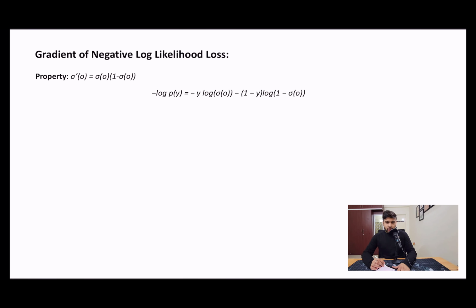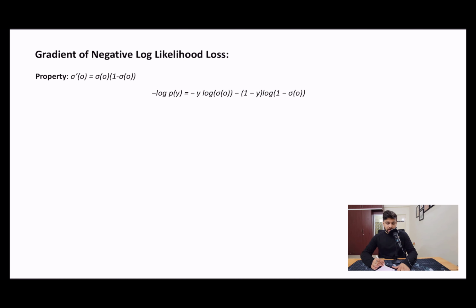So in the last video on linear classification, we talked about negative log likelihood loss, and we directly used the gradient equation of this loss with respect to W and B to optimize the loss, right? And there we discussed that in the next video, we'll do the derivation of how we reach those gradient equations. So in this video, we will do exactly that.